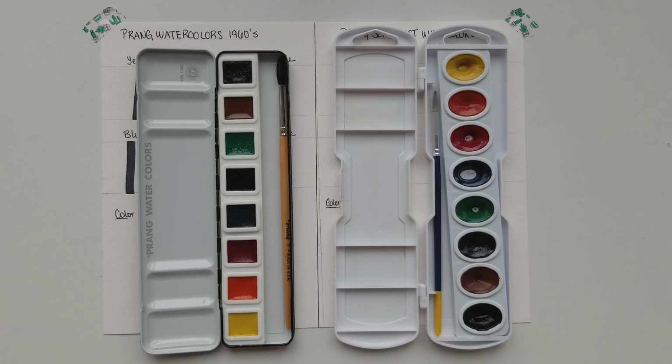Today I have a very exciting comparison to share. So I was at eBay and I've been seeing around these vintage watercolor boxes, like from the early 20th century or mid 20th century, and I'm just kind of fascinated by them. So I decided to go to eBay and see if I could find an interesting vintage watercolor box to review and try the paints.